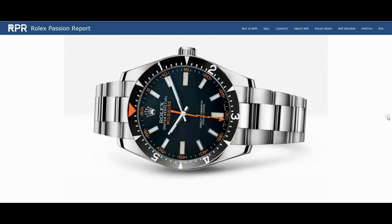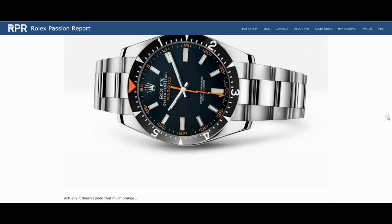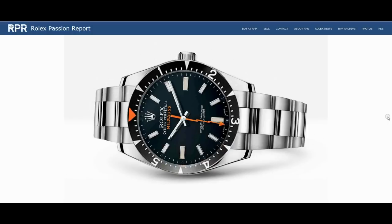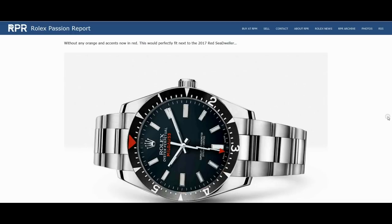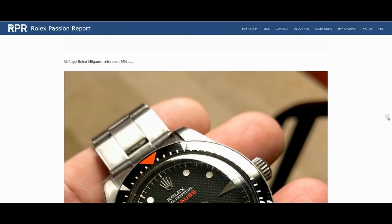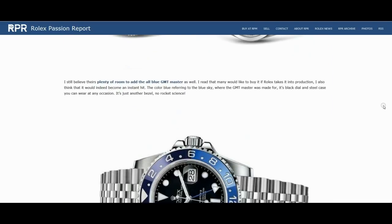The Daytonas — we always love our Daytonas. What do you think of this? A bi-colour Rolex Daytona with a ceramic bezel. Wow, what do you reckon? It does look pretty damn amazing — two different versions there. That Milgauss with the rotating bezel would be amazing — it's a completely different look to the piece. The bezel has a different appearance compared to the Sub or the GMT, so that could be something very interesting.